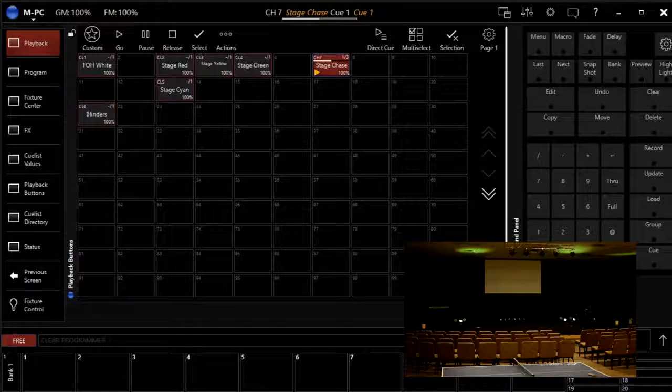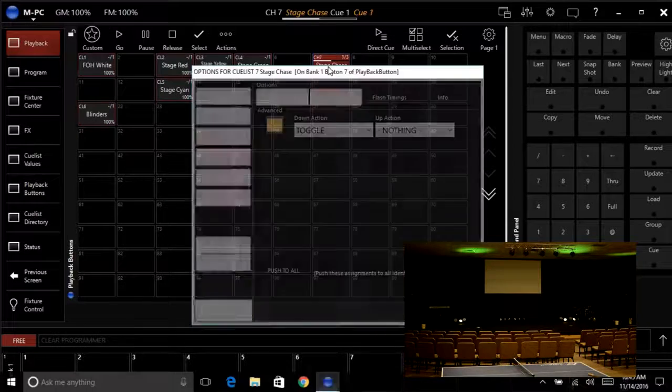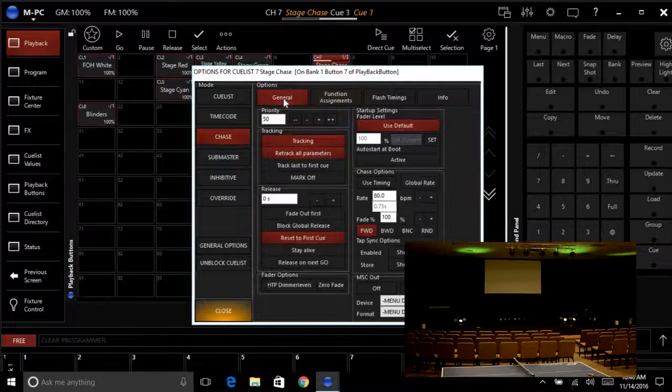Let me just see what this chase does. Okay, so we have a chase there. It's working, but it's fading. I don't like that too much. So what we'll do is we'll right click on that, go back to general, and here you will see the fade percentage, and we can change that to 0.